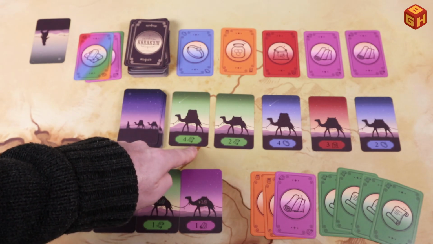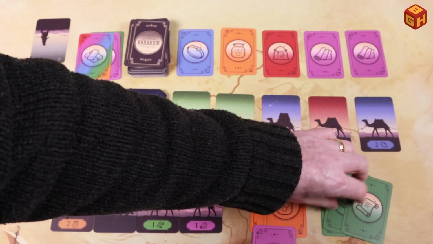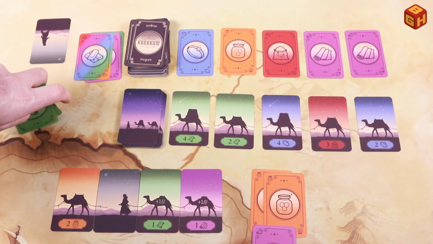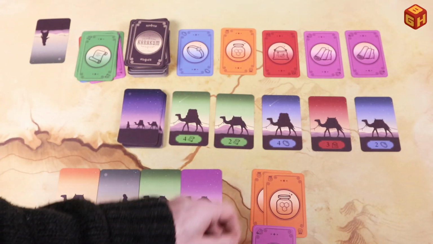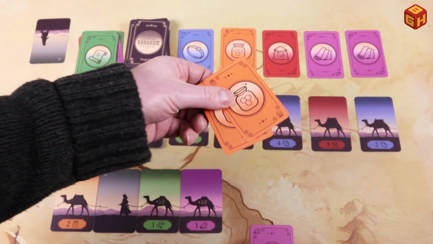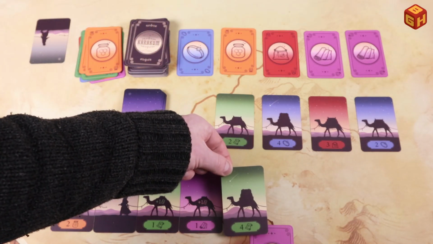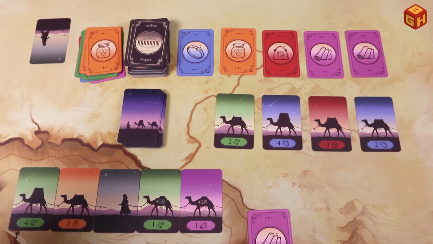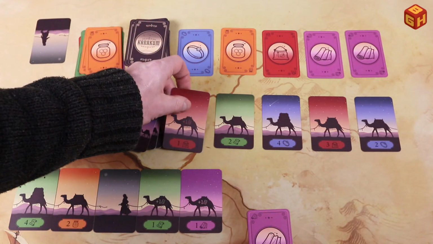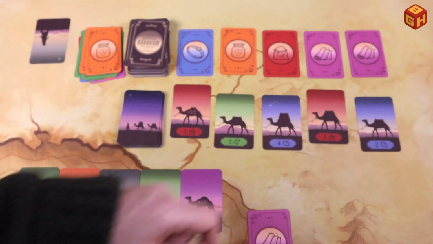So if I really needed to get that one right here, I could pay the 4 right here, plus the 1 extra that I needed because this is the more expensive one. I could pay with these 2 orange ones, and then I could buy this. And then again, I can't put it directly here, so I'm going to put it in front of my caravan. And then replenish the market. Now the red camels are a little bit more expensive.